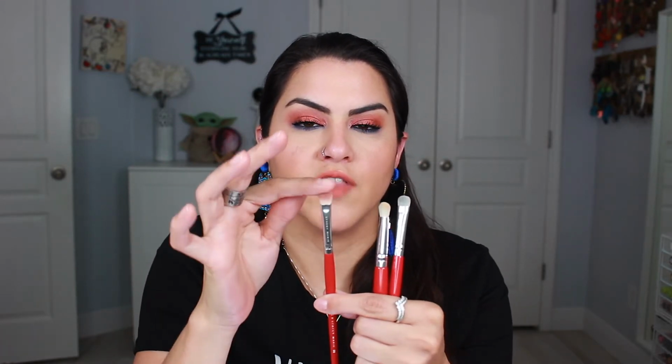Next we have the 304, which is the flat shader brush. This is really great for applying shimmers to the lid and just blending out. It is flat, but it also has a little bit of give to it, so you can really blend out those edges as well. And then we have the classic 305, which is the small dense shader brush. This is very similar to the classic MAC 239, if I'm not mistaken, which has that same shape where it's flat and really picks up pigmentation nicely and applies color. You could apply this all over the lid.